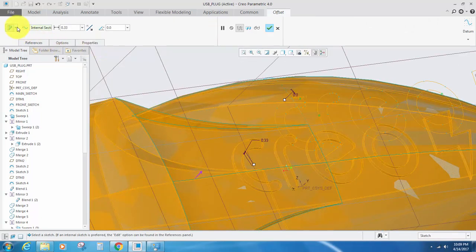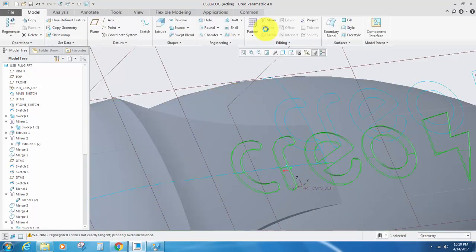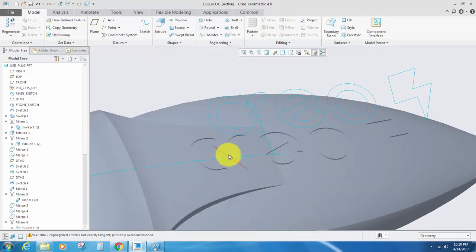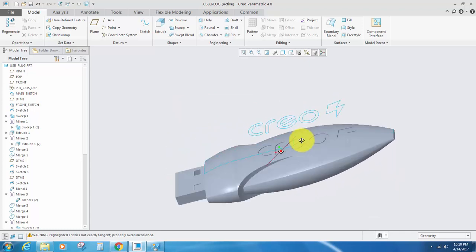Now we'll project it on the other side, this one, and make it about 0.2. Let's make it 0.19. So here it is. It's already created this part. I hope you learned a lot of techniques related to surfacing in this tutorial. Hope you enjoyed.